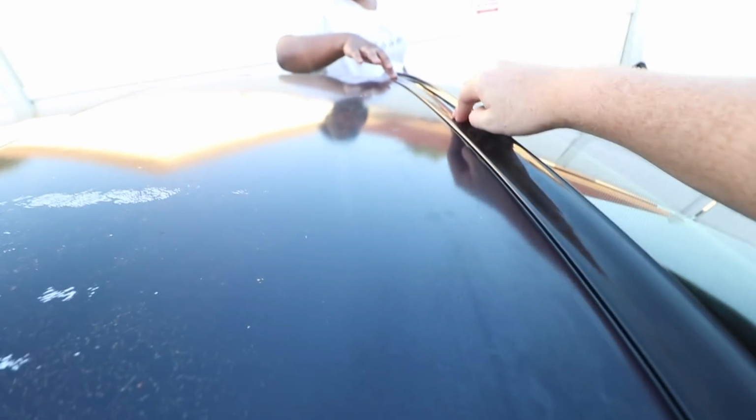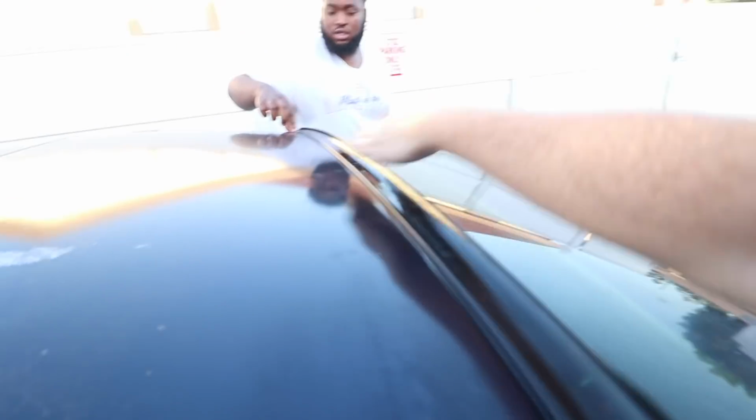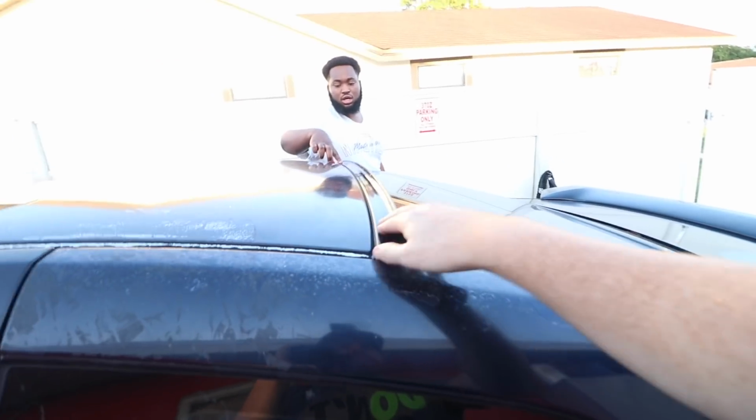So what's the point of this exactly? It's kind of a little aerodynamic, but also just makes it look a little clean, you know? Oh, okay, I got you. Nothing too serious. Yeah, nothing crazy. I got some crazy turbo hype speed power, bro. Don't ever do that again, please.